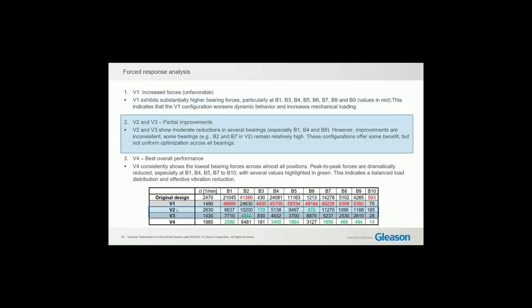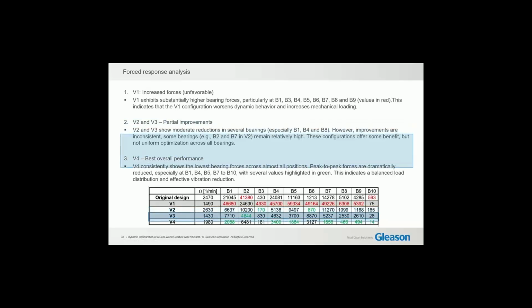But when we approach V2 or V3, they are a little bit moderated. And finally, when we focus on design variant V4, we see a significant reduction in peak-to-peak bearing force. It's very important, before doing the NVH analysis, to check the peak-to-peak bearing forces, because they are the source of excitation to the housing.